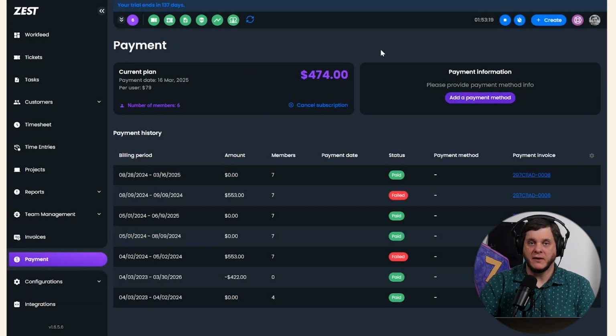Zest is a month-to-month service. When you add the payment information in, that will become your standard billable date month to month. And then if you add or remove users from Zest, the billable amount will change. And you can cancel Zest at any time. We want this product to work for you. And if it doesn't fit you, you're not locked into a contract with us. You would just click the cancel subscription button to cancel.